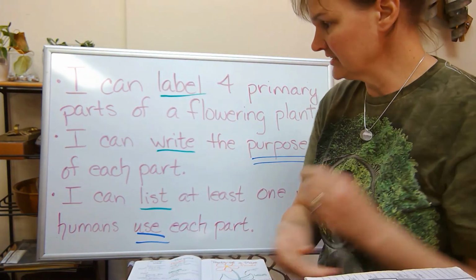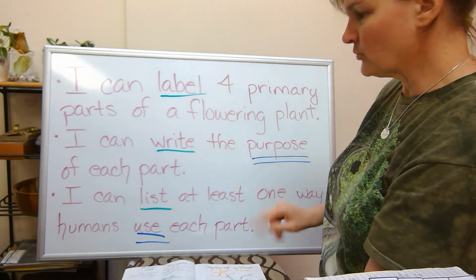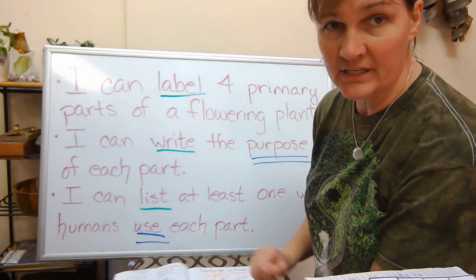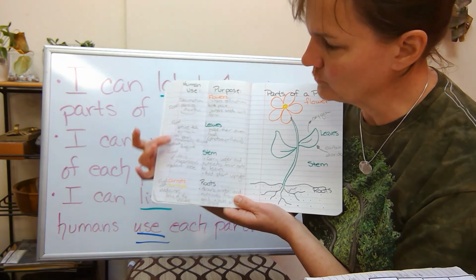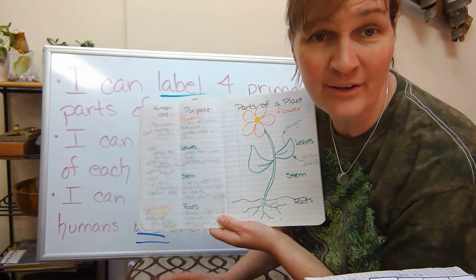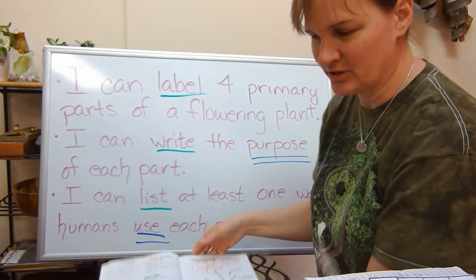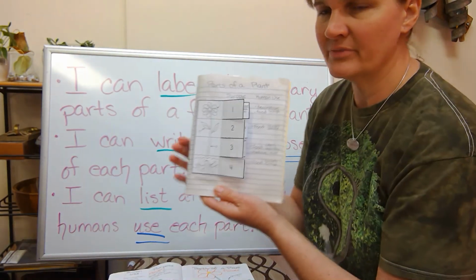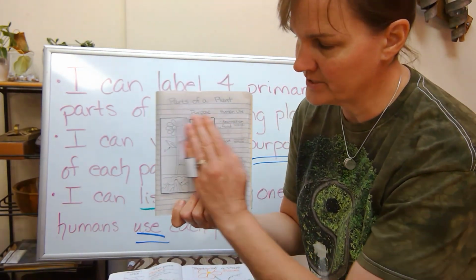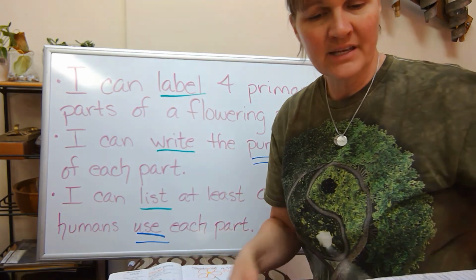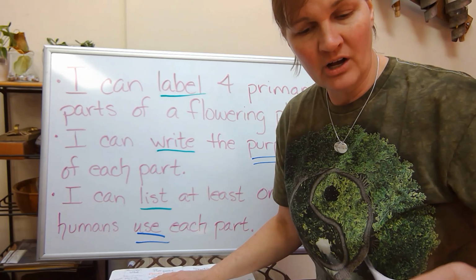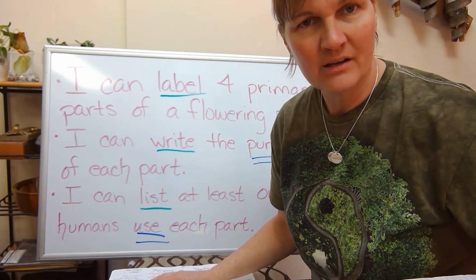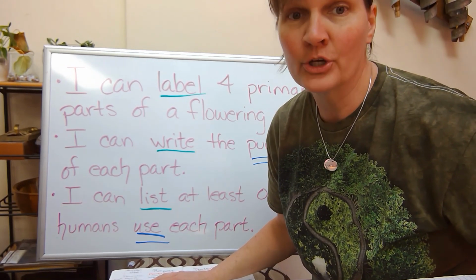Okay. And I can list at least one way humans use each part. Now, I listed more than one, but that's okay. I only asked you to list one, and I'm hoping you did. Again, same thing if your notebook was able to be printed out, just like that. So great job, guys. Next time, we're going to talk about the parts of humans.